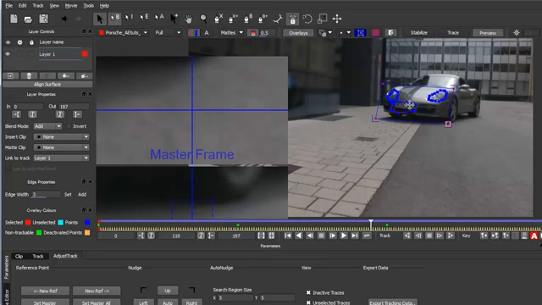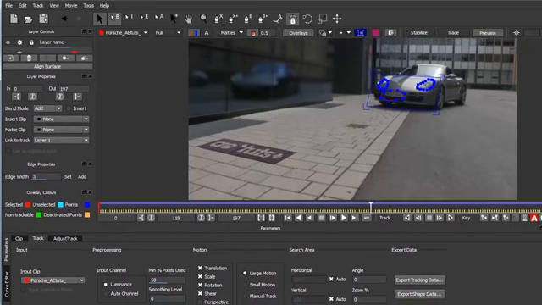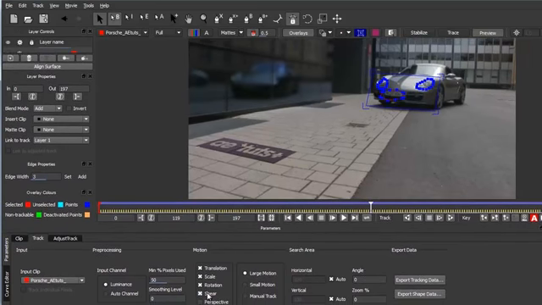And if you want to do this better, another thing you can do is to retrack it with other tracking areas, or also play with these parameters here. Maybe it tracks better with enabling perspective or with disabling shear. These are things you can try, but we are going to live with this track as it is here. Select our layer and click on export tracking data. Oh, probably this was not in the recording area what I said here. So this shear and perspective can be enabled or disabled.